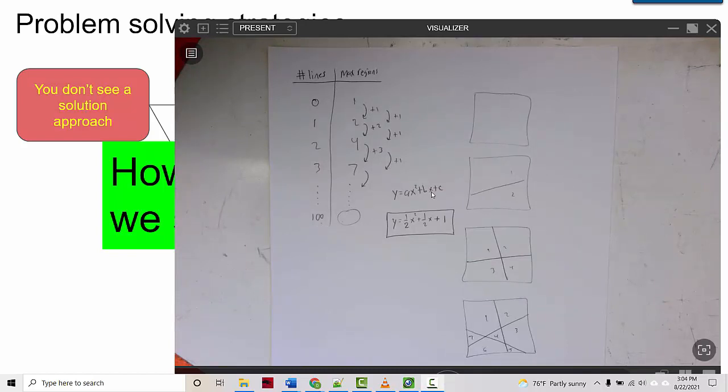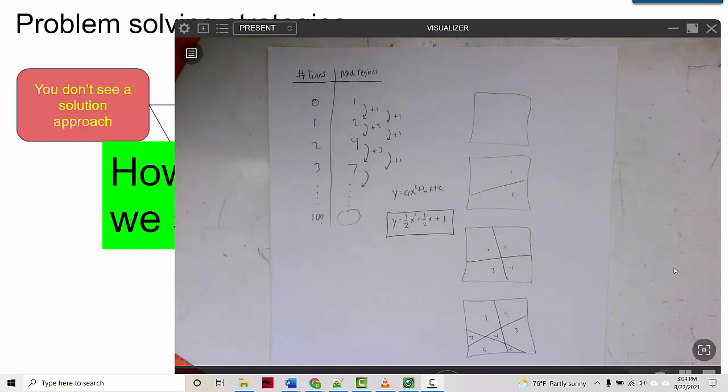A mathematician would not say that what we did was solve the problem. They would say that we made a conjecture. We saw a promising pattern, we made a guess about what pattern really describes this problem, and we used our conjecture to make a guess about the answer. For this class, that's going to be enough. But realize that as you continue in math, math is mostly about making logically airtight arguments called proofs. And so if you really wanted to be certain about answering this question, you would need to prove that the pattern that we see here is the true pattern for the maximum number of regions.